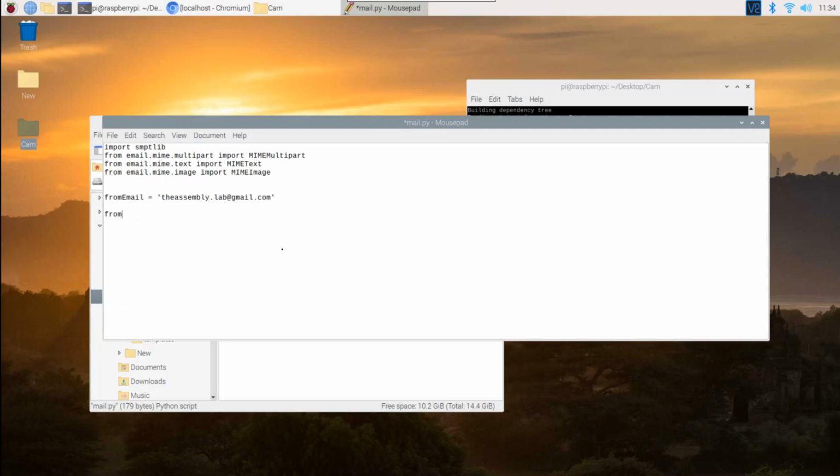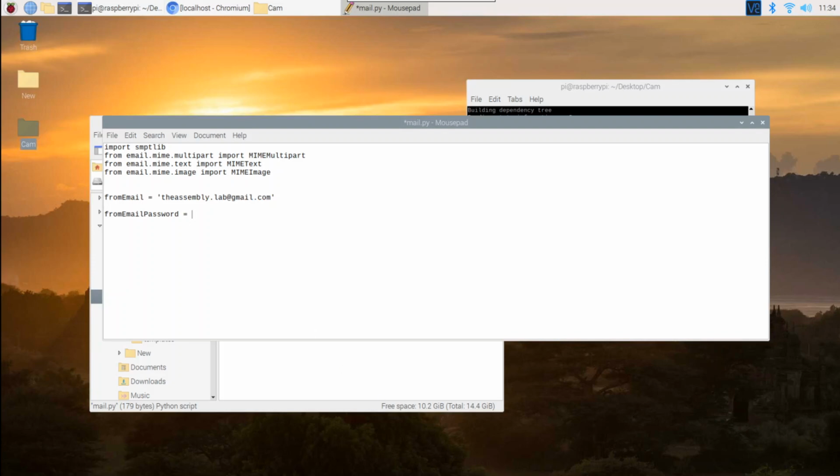Also, we'll store the email password. What you might want to do over here is generate an app password using Google app passwords. That will generate a temporary 16-digit password for you, so that you don't have to use your own password in plain text every time.